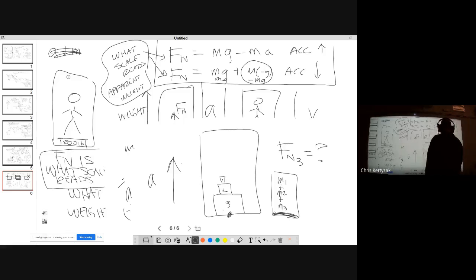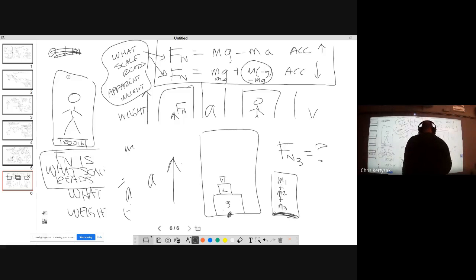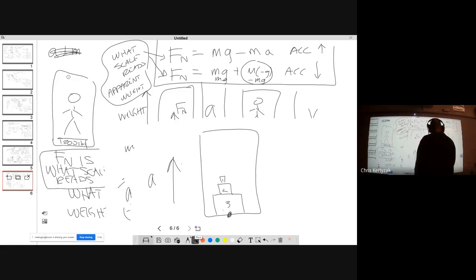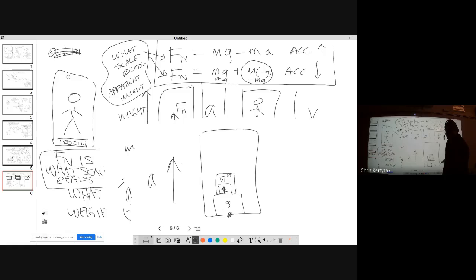Or they say, while the elevator accelerates upward with these boxes, the way it's shown in the diagram, we're now interested in what is the normal force acting on block 2, right here. Well, if that's the case, then we're now grabbing these 2 blocks and saying they have a mass of m1 plus m2. And there must be some force pushing them up. Where is that force coming from? From block 3, pushing up on them. Which way are they pushing on block 3? Down. Which way is block 3 pushing on them? Up. Well, technically, block 3 is only pushing on block 2 up, and block 2 pushes on block 3 down.